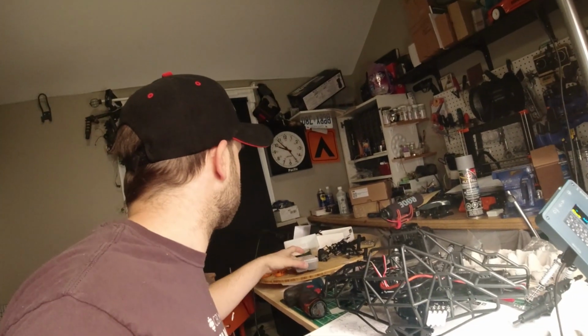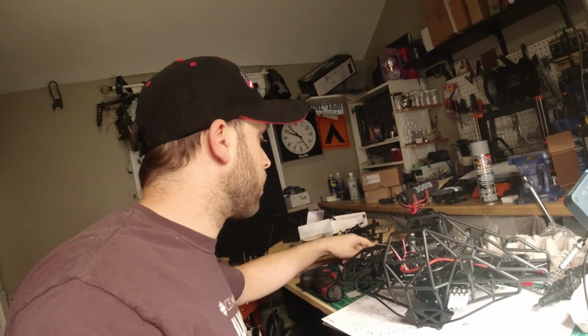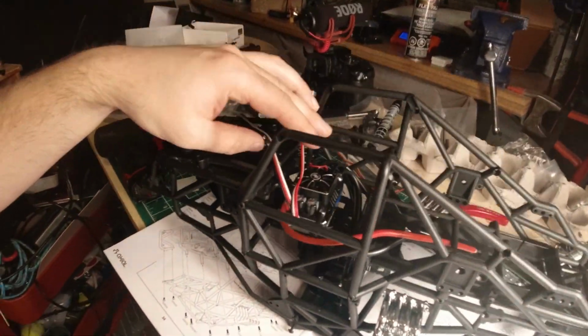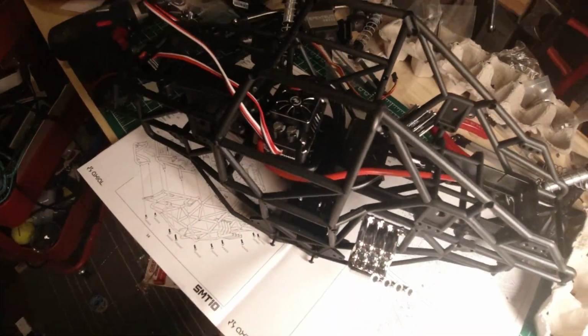You gave me two lengths of sensor wire cables. I ended up using a short one, but it did come with a super, super long one, which I can't quite find right now. It came with two options. So that's super cool. Just like Axial gives you every option under the sun, so does Hobby Wing.